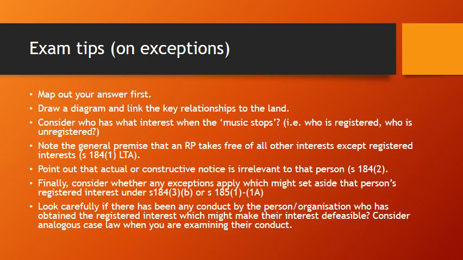Then you go to the relevant law, and you start with the general premise that the registered proprietor takes free of all other interests except for registered interests, section 184, subsection 1 of the Land Title Act. Then you might say, look, actual or constructive notice is irrelevant, section 184.2. And then you'd need to get into a discussion of your exceptions, right, which is where you're going to get the marks for this type of question. Where you'd say, are there any exceptions that apply? And you'd go through them each in turn.